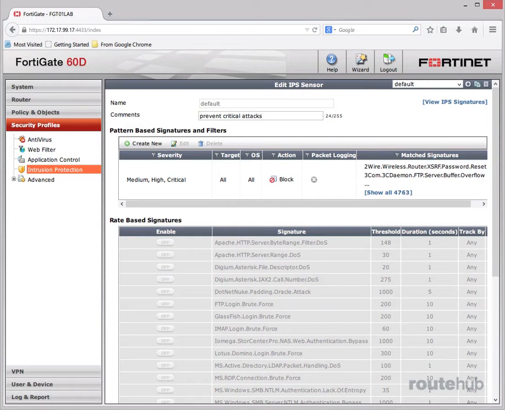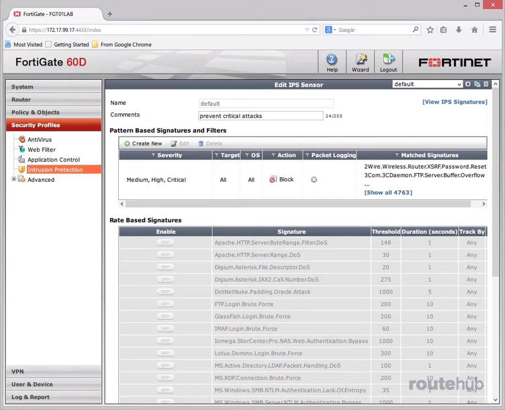This will show the default IPS profile that we can use. In this default profile, it is configured to block any type of traffic that matches an IPS signature classified as a medium, a high, or a critical event, regardless of the operating system or the target itself. This profile will match against any IPS signature that exists in the database on our firewall, all 7,763 signatures to be exact.